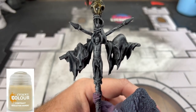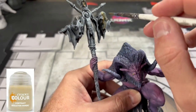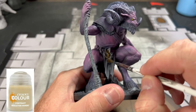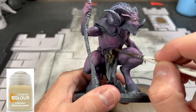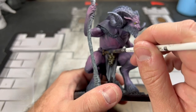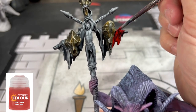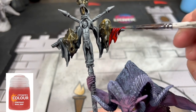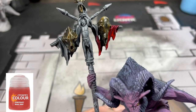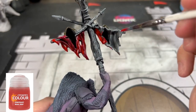Switching gears, we're going to move to the cross area that our human is hanging on to, and we're going to use some Skeleton Horde on all of our skulls — there's three on top near our human and also some on the belt of our monster. For our little flags, capes, whatever they are on our spear, we're going to use some Baal Red. This is why it's so important to do the dry brushing on this portion of the miniature — the contrast paints do the work for you with the undertone of the gray and white you dry brushed on. It's already looking fantastic and it's quick to do.